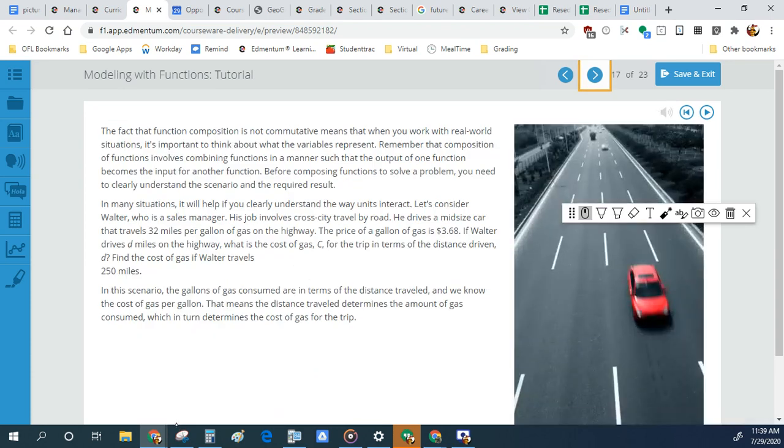And then this is just saying function composition is necessary. The reason is that if one thing affects another thing, that's why we need composition. So, for example, how far can you travel if your miles per gallon is a certain amount? That's if your fuel economy, basically how much gas your car uses, affects how far you're going to go. So that's where we would compose these functions together. Does that make sense?